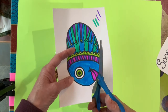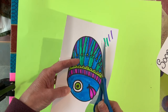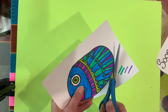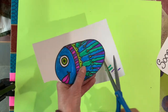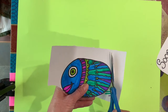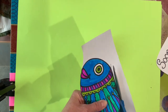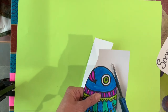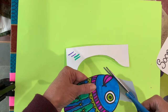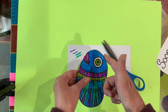I have better control of the scissors when the paper is as deep in the scissors as possible. So slow and careful. As I close the scissors, I turn the paper slowly. My scissors are staying in the same place. They're not going like this in my hand. Carefully closing the scissors, turning the paper. And I'll get a nice smooth edge on my fish. If you want to check how you did, feel along the edge of the paper. It should be nice and smooth and not jaggy.